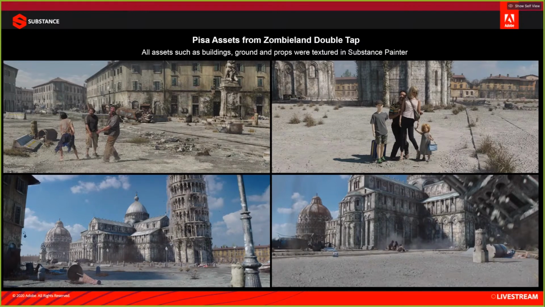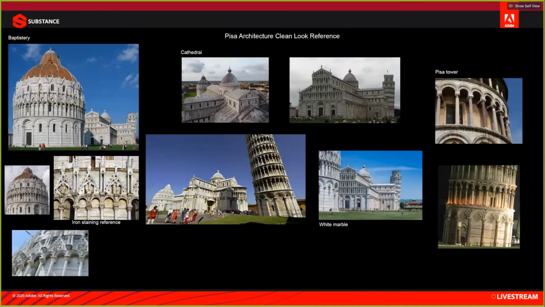We can go down to the next slide here, and I can start talking about how we would tackle something like that. So for something that is so big, you are going to have a lot of artists working on it. And something that I loved about using Substance Painter is that it's generally so user-friendly, but you can also package different materials up and send them to other artists.